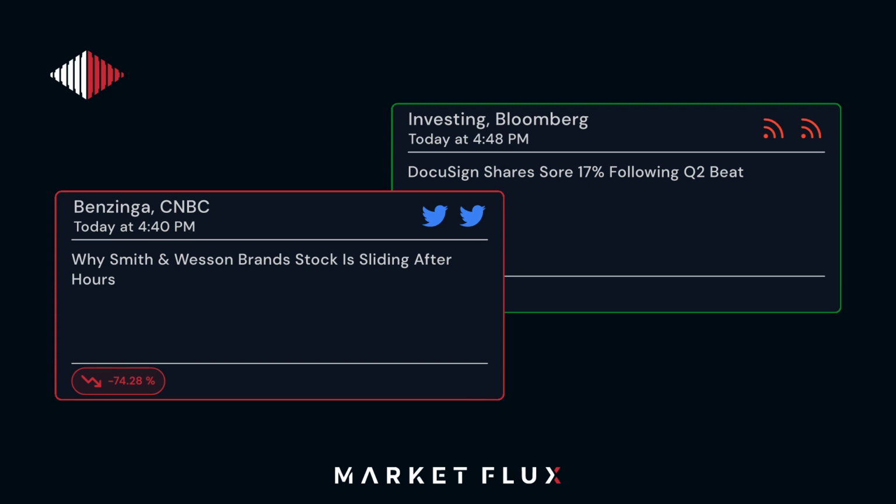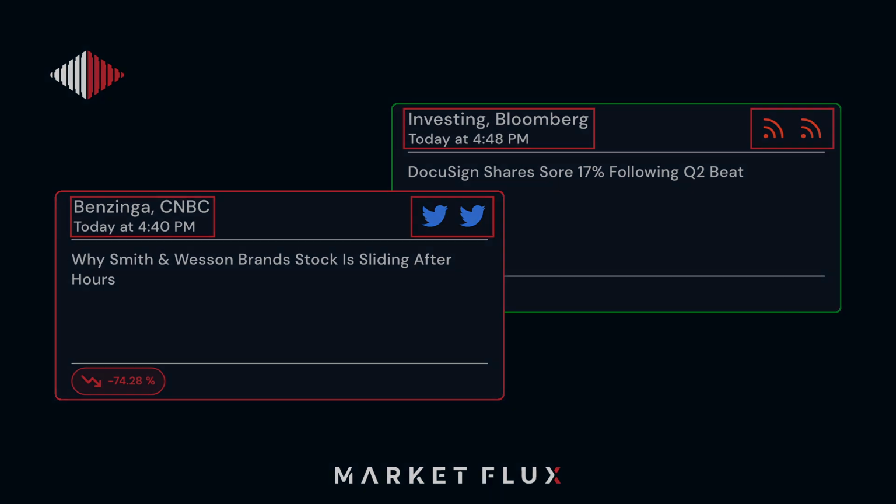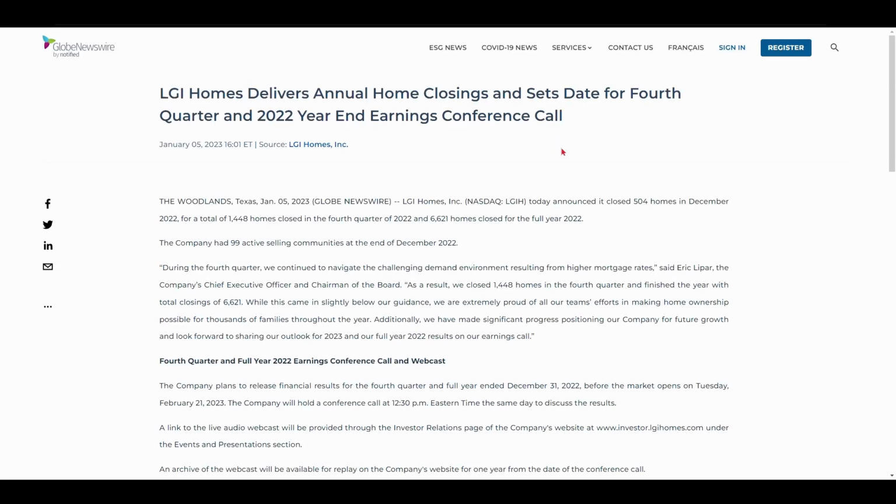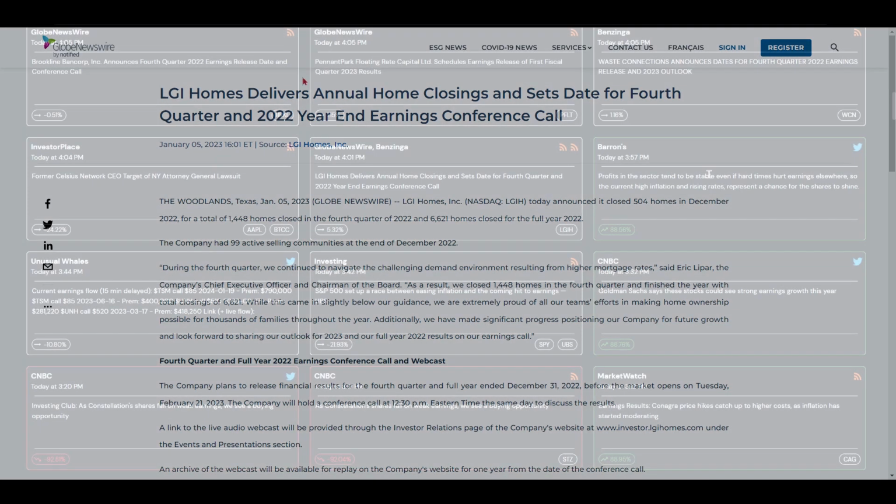A news card with more than one RSS symbol can indicate that multiple news sources have released a news article with the same title, oftentimes creating duplicates of the same news articles. The aggregator will automatically group these news items together so that your news feed can maintain a constant, clean flow. If you would like to see the original article or would like to see the tweet on Twitter, simply click on the icon of your choice and a dedicated web page will automatically open up.